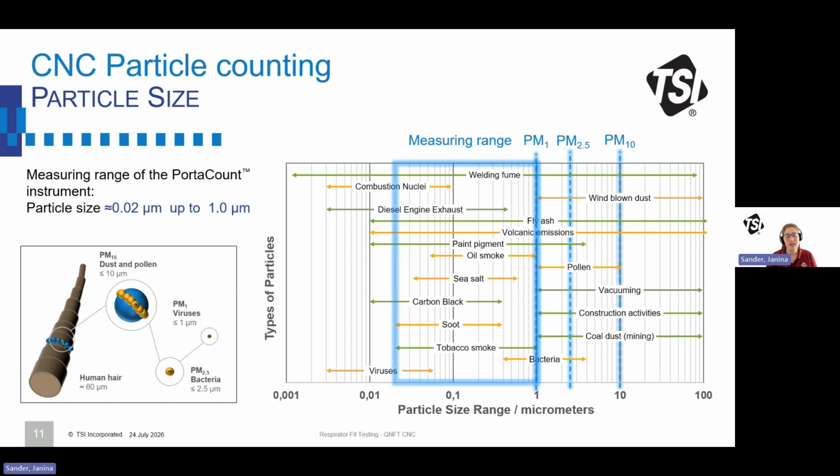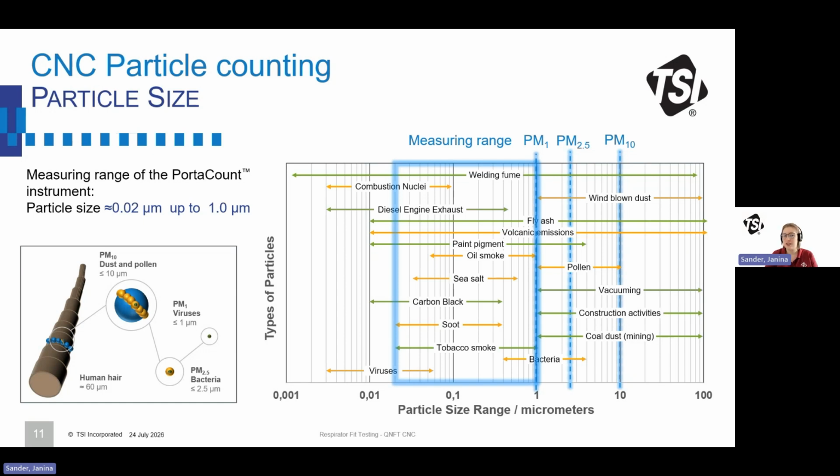but it's also because these small particles, starting from a size of 20 nanometers, are so small that they behave the same as gas molecules. So the movement of how these particles move in the air is the same as with gas molecules, the so-called Brownian molecular movement. And this is the reason why the CNC technology, even if it measures particles, can be used as representative for fit testing also of respirators that should protect you against gases.